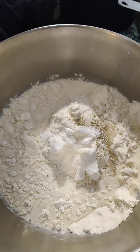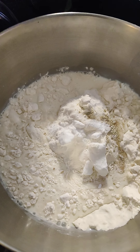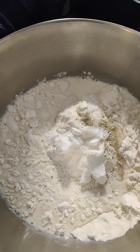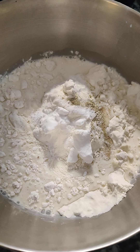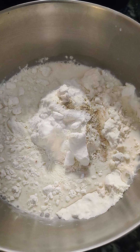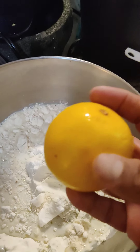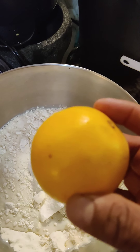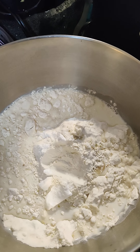I added one and a half teaspoons of salt — I already said that, sorry. I might add an orange rind to give this a zesty flavor. I want to grate an orange peel; I'm going to grate a lime peel rather than lemon. I'm going to put a little lemon.